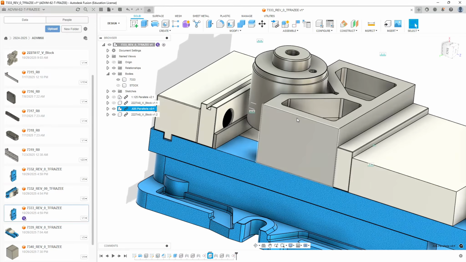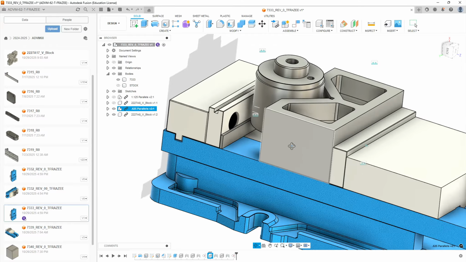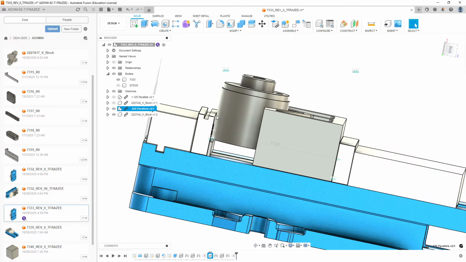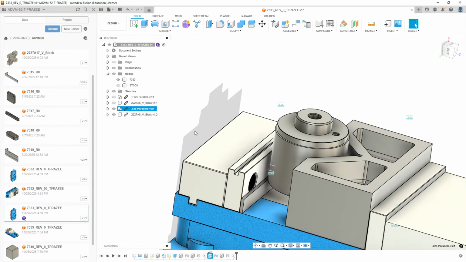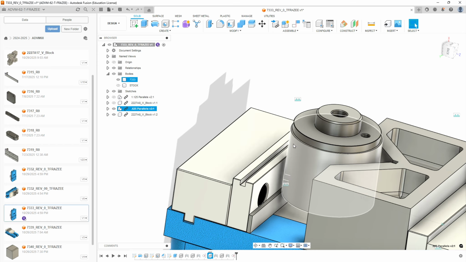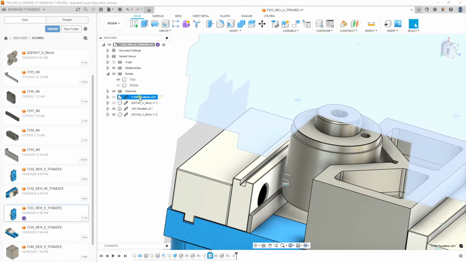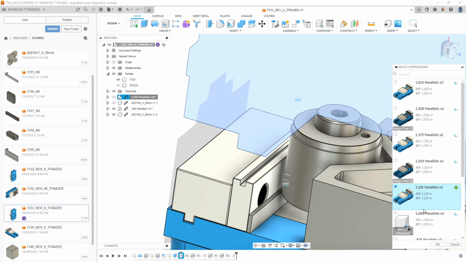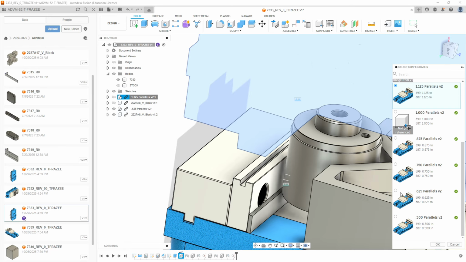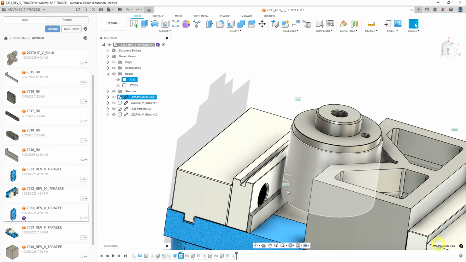Then we ensure that's above my part quite a bit. But we're getting another 1/2 inch, which is actually about twice as much engagement of this front jaw. All right, if that works for op 2, that should work for op 1. So let's go back to that one and switch the configuration of the other vise. It's currently hidden, and we're going to pick the 5/8 tall parallels.